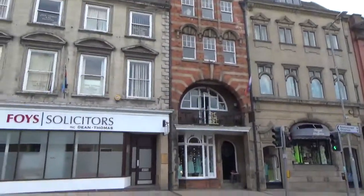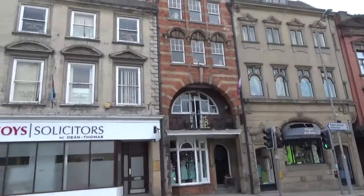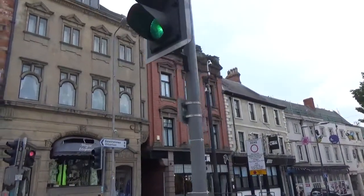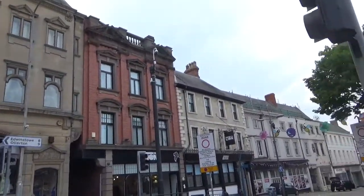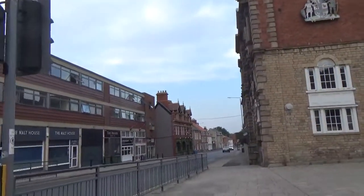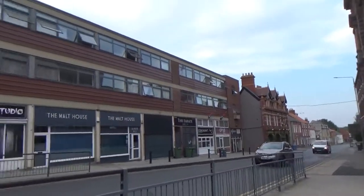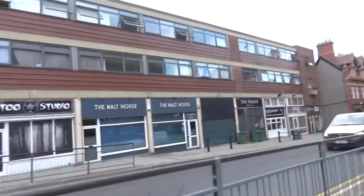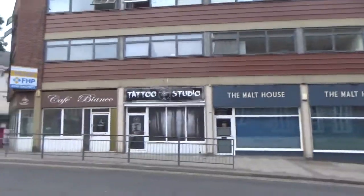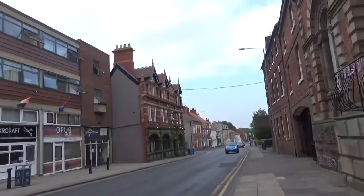I mean, look at that, the Royal Hotel. That looks a beautiful building there. House of Elegance next to it. Really lovely architecture on these buildings. Now this is Potter Street. Now at one bit there were all exclusive shops along here. I remember an ornament jewellery type shop up here, but nothing up here I want to go in. And there was actually an independent herbalist as well, something I'm into.